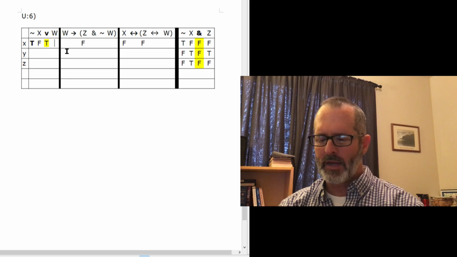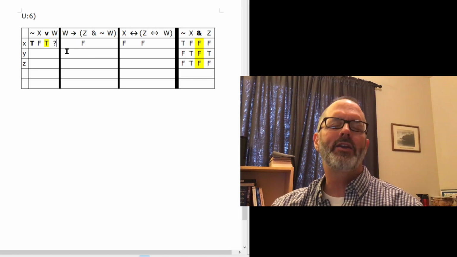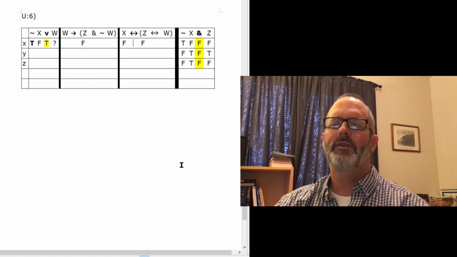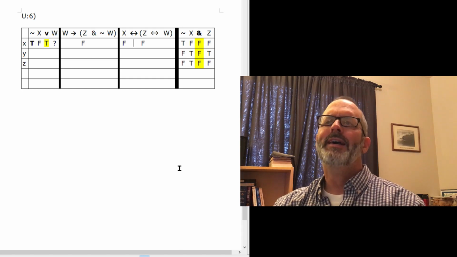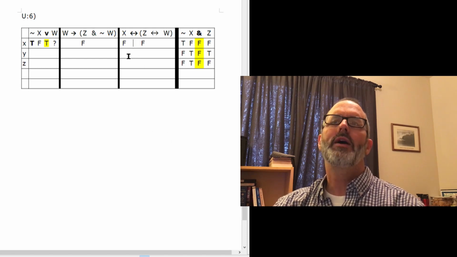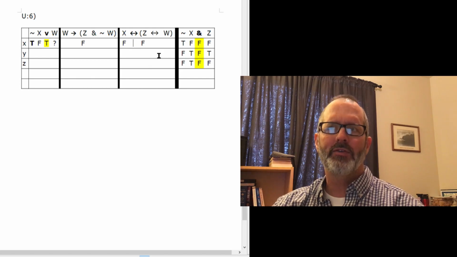I can even make a little note for Jeff: Jeff, I know this value doesn't matter because an or is true as long as one side is true. So now let's go back. Sorry, I should have been more careful. I need this biconditional to be true. A biconditional is true when both sides are the same. So one side is false, so I need this side to be false as well.